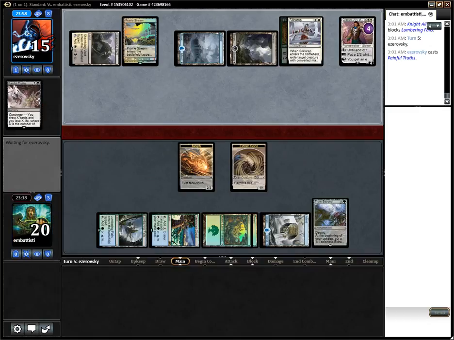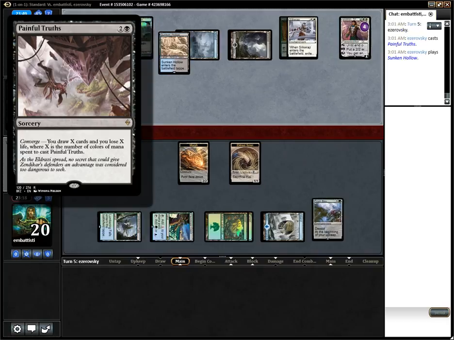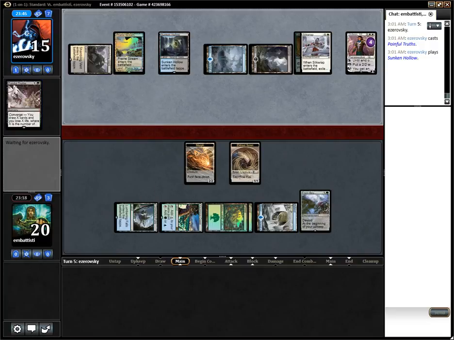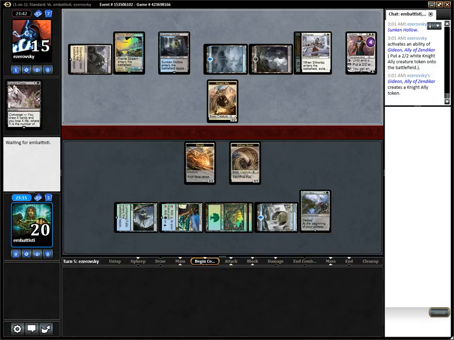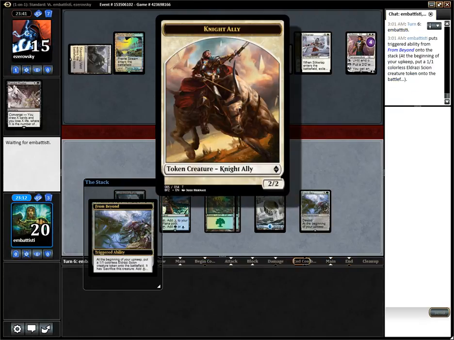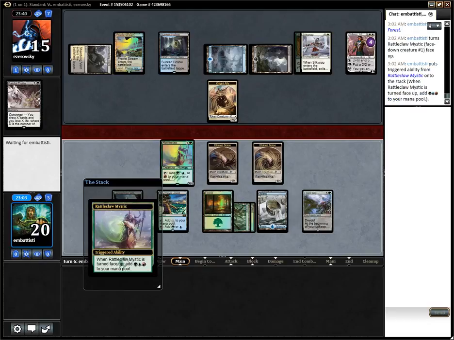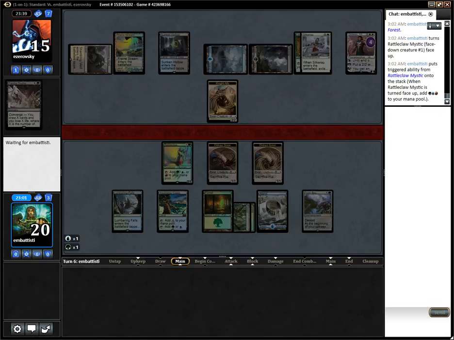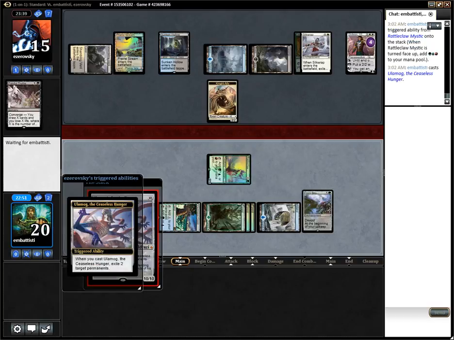And Painful Truths. I really like Painful Truths. Three different colors, draw 3, lose 3. Rattleclaw Mystic, okay. So, maybe it is an Eldrazi deck. Yes, it is. Hello, Ulamog. It's just a little unconventional.